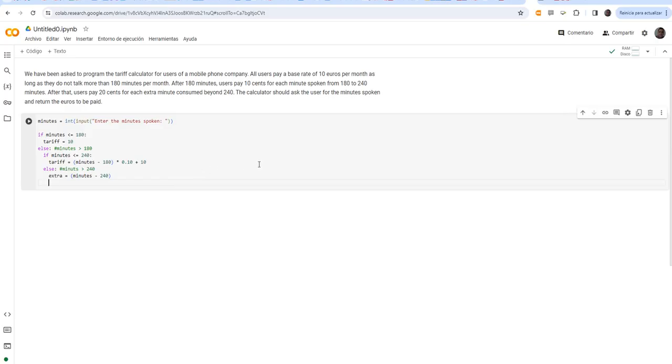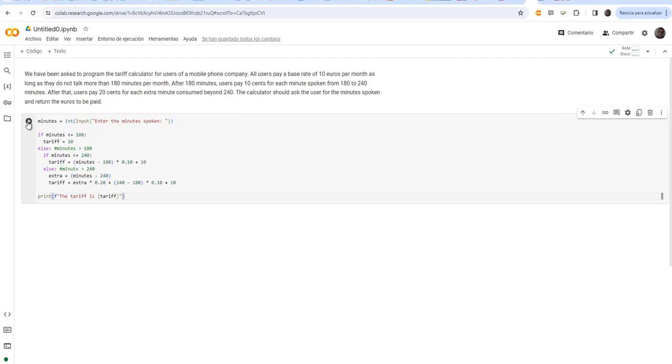So apart from this, the tariff can be computed as minutes extra per 20 cents, and between 180 and 240 these minutes are at 10 cents, and finally the 10 euros of the basic. So at the end we can print the result.